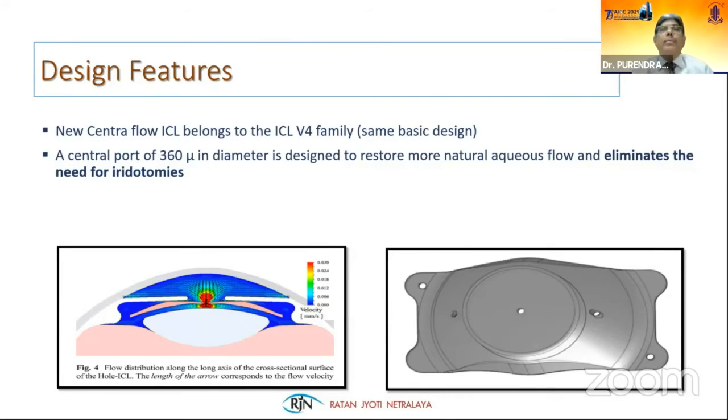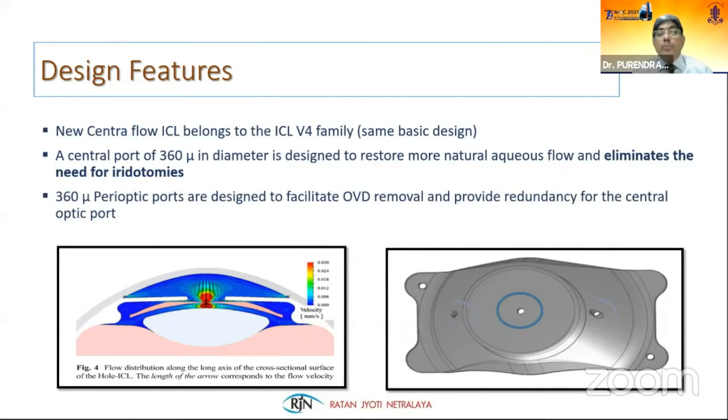So there was no free flow of aqueous from the posterior chamber to the anterior chamber in front of the iris. That was the issue, and that's why we had to do YAG peripheral iridotomies. With this particular lens, with the central flow design, it doesn't require any opening.